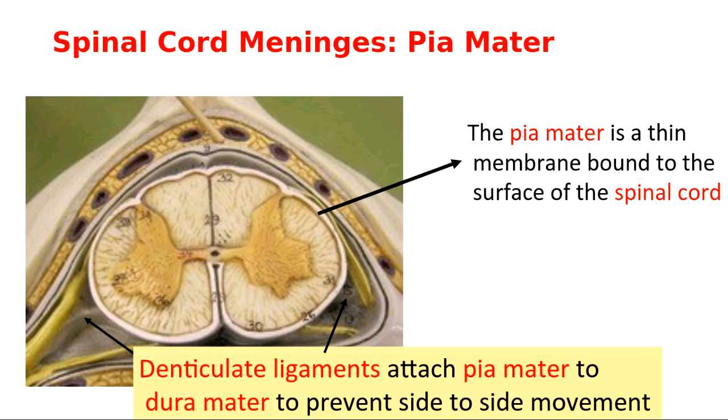Okay, from the pia mater, there are these ligaments that come out called denticular ligaments that are going to anchor the spinal cord. There's another one here, and there's actually two over here. They anchor the spinal cord to the dura mater and prevent it from moving sideways or up or front and back. So it is stabilizing the spinal cord, these denticular ligaments of the pia.